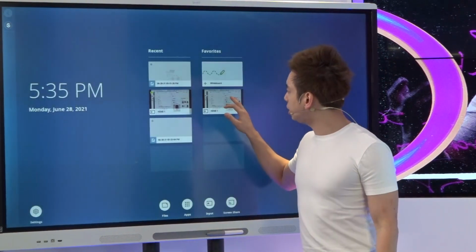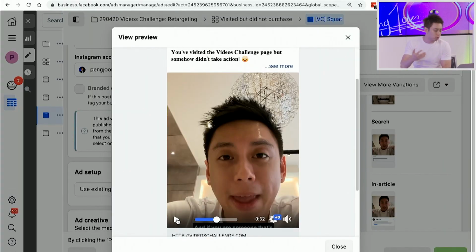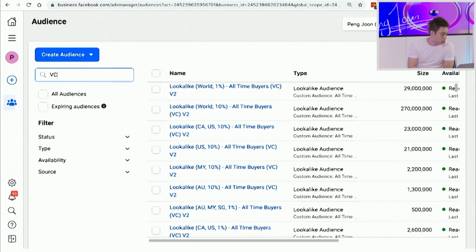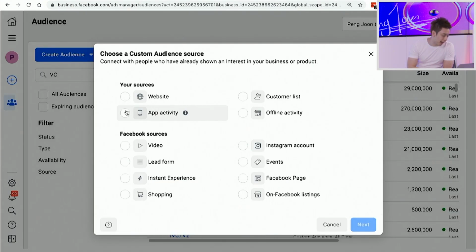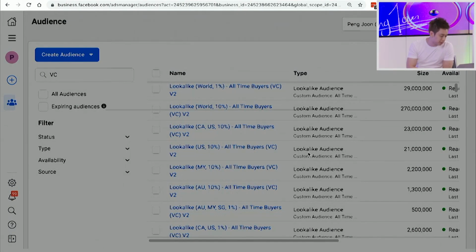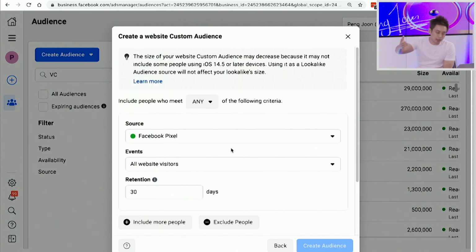So the question is, from a tactical perspective, how do you do this? If you don't know how to do this, the way you do it is basically just going to your audience, going to custom audience, and going to target them based on website. Now, I'm not going to go into the full retargeting strategy and how to do it inside Facebook, because I've got a lot of other videos that does that.